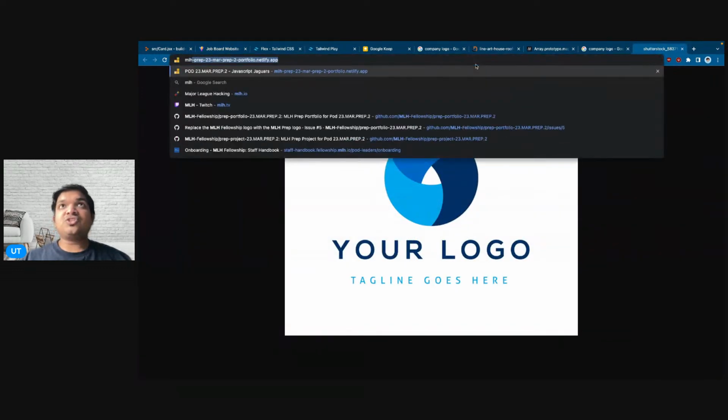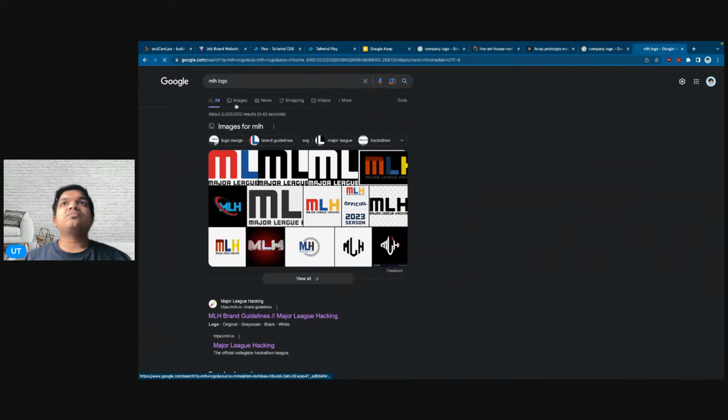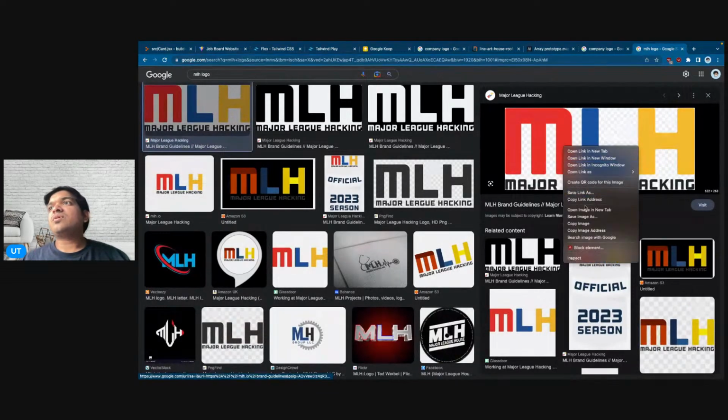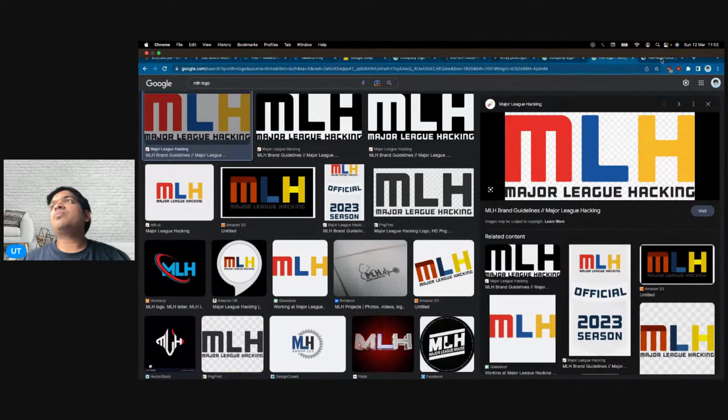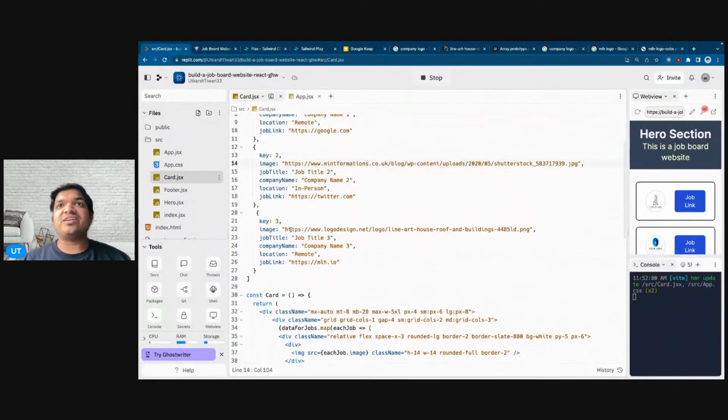The MLH logo. Again, let's open it in a new tab, copy the link, and you are getting an idea of how you can map over it. Let's paste it right here.